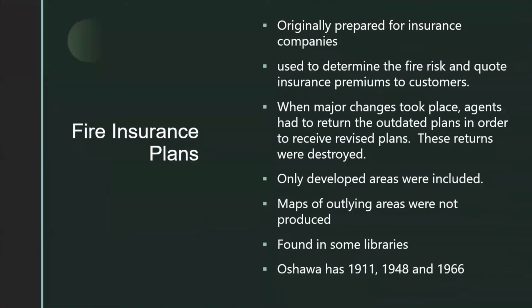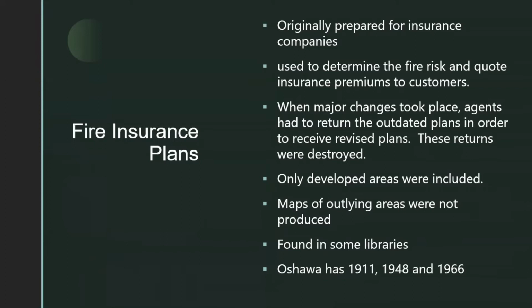Fire insurance plans, or fire insurance maps, as they're sometimes called. Now, these were created originally for insurance companies to know how to assess how much insurance to charge for often industrial properties. So, things where their fire risk would be in the case of factories, foundries, mills, lots of larger buildings within the city. So, you often won't find residential properties in great detail on these. You'll just find them as a little box appearing on the map.